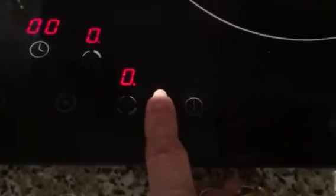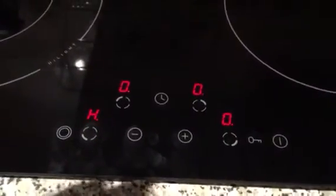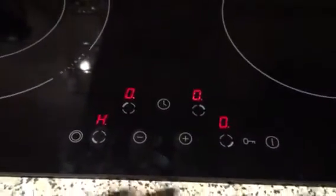But if we turn it on, that is still locked, so I can't choose a ring to do anything. So to turn it off, I've done it this time. That's it, so I can now use it. So that is to stop any young children inadvertently turning it on.